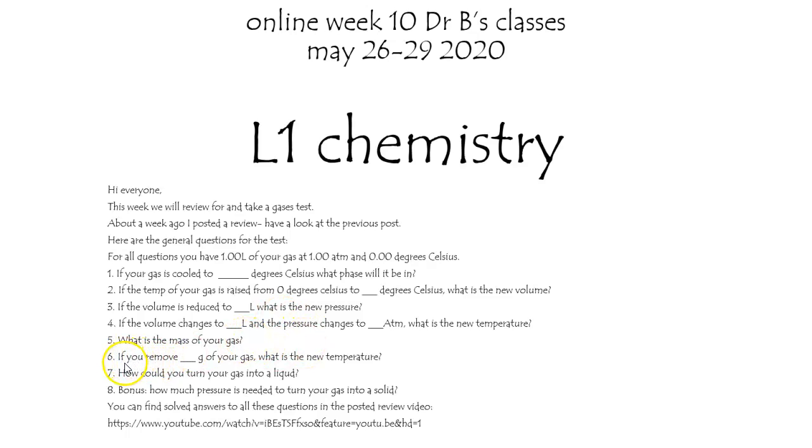This is perhaps one of the hardest ones, and that says if you took away a certain number of grams of your gas, what's the new temperature? That's not really that hard when you think about it. For here, we have a certain number of moles of gas. You've calculated it there. Here, your n is a different value. So you have a fewer number of moles of gas. Get it from grams, go to moles, find the new temperature using PV equals nRT. Don't forget that's the Picky law. Liters, atmosphere, mole, Kelvin.